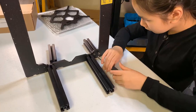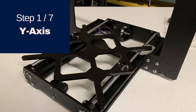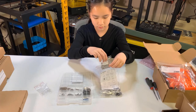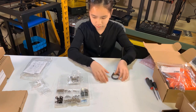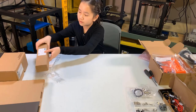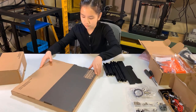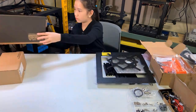Let's start putting this printer together. First, we will install the Y axis. Here is the bag of screws and other materials we need to assemble this part. Since there are a lot of parts, make sure to sort them in order to stay organized. Take out the four aluminum extrusions and the front and rear plates. From the pizza box, take out the aluminum frame and the Y carriage.